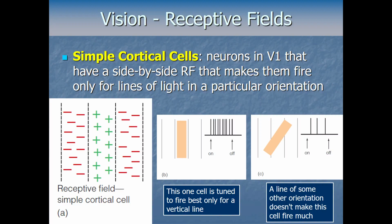So these types of cells that just look for a line of a particular angle in a particular place, they called simple cortical cells. And cortical here just means they are cells in the cortex now, right? We've moved from rods and ganglion cells, which were in the eye, the retina in the back of the eye. And we've moved through the thalamus. That is a subcortical structure. It's before you get to the cortex. It's under the cortex. Now in V1, we are actually in the cortex, in the lobes of the brain, the big outer layer, the cerebral cortex. That's why they say cortical. But sometimes this is just shortened to simple cells.